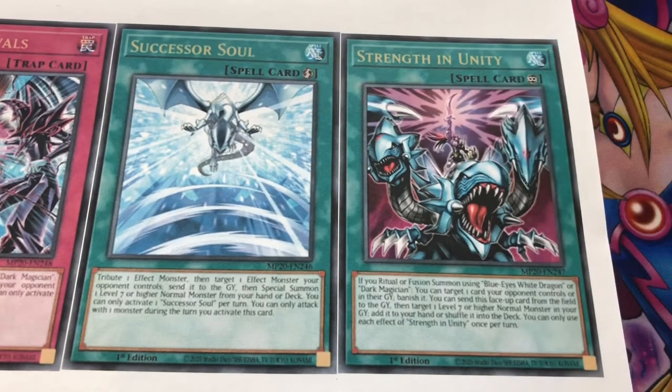The other thing that's really good about Strength and Unity, of course, is if you send it, you get to add that level 7 or higher normal monster from your graveyard to your hand, or you can shuffle it back to your deck. So if your opponent has some tricky card that sends your Red Eyes to the graveyard, you can use this and chuck your Red Eyes back in your deck, and your Red Eyes Fusion is still alive. Or if they put your Dragon back in your extra deck, and your Red Eyes is chilling in your grave, and you're running more Red Eyes Fusions, you can send this and put your Red Eyes back in your deck, and boom, use Red Eyes Fusion to bring out Dragon again. I know that's a really specific scenario, but that is something you can do.